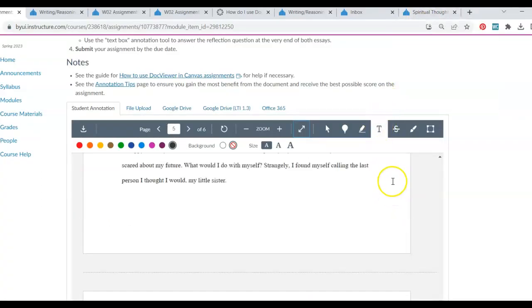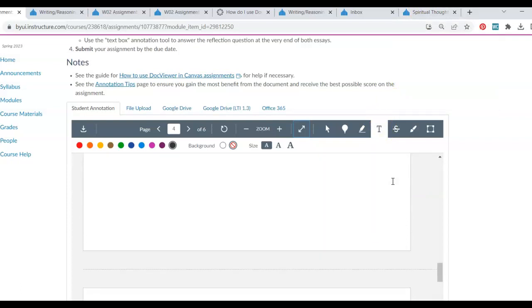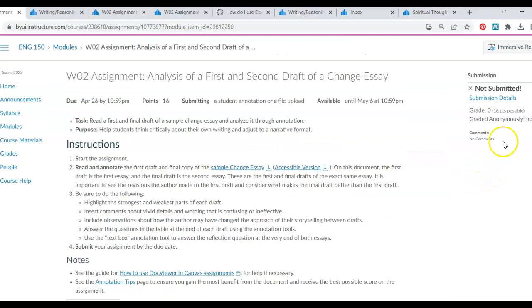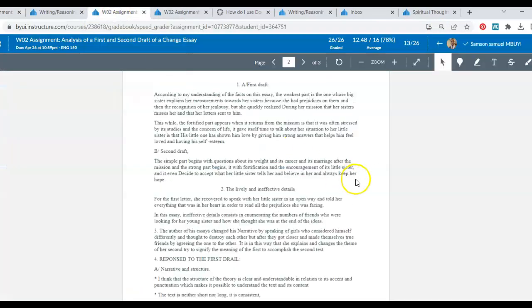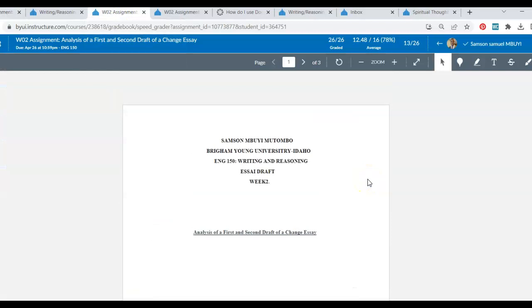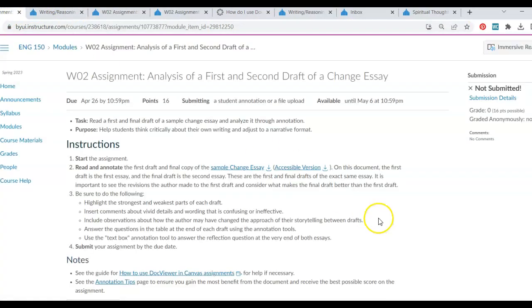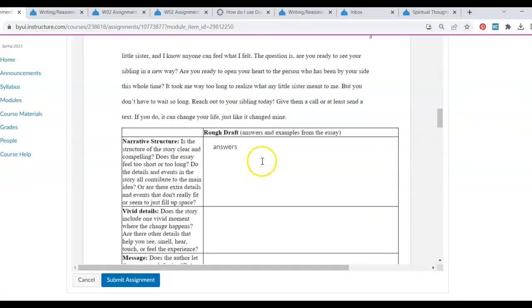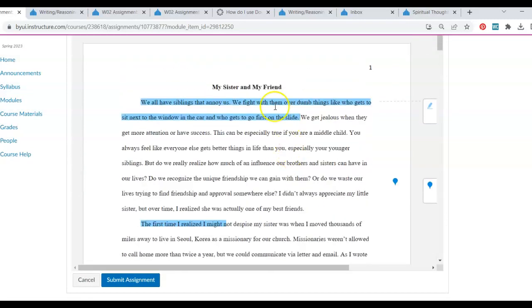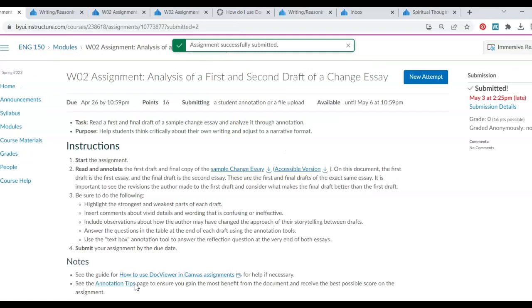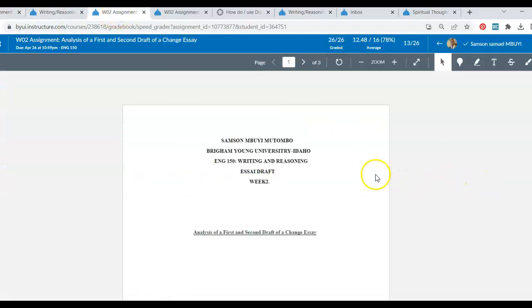One thing though, and I understand that some people do have a problem with this tool, but another thing that I wanted to point out is I'm going to pull up your assignment right here. And for these assignments, we don't need a full cover page. We don't need anything like that. Once I'm done answering and annotating right here on the paper, all I simply do is come down here and click submit. And that's all I need to do, right? That submits the paper for me. And then the instructor can go in and look at your annotations. So you don't need to write the whole cover page and all of that.